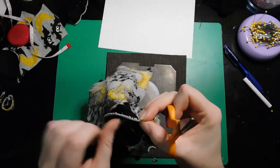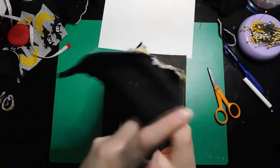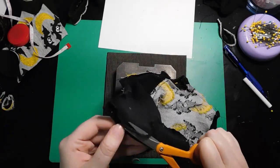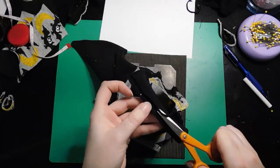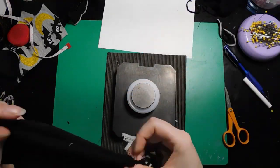And now we're just cutting off all the extra material from the collar that was in there. It lays much flatter now that we've beaten the snot out of it. And oh, we hemmed our sleeves too. Perfect. So the sleeves are hemmed, the bottom is hemmed. All we have left is to sew up the side seams and the sleeves.